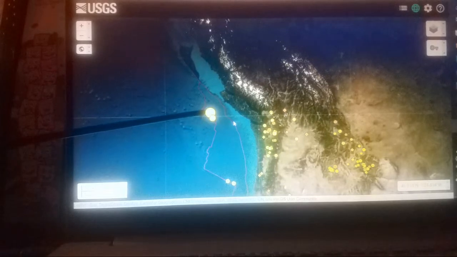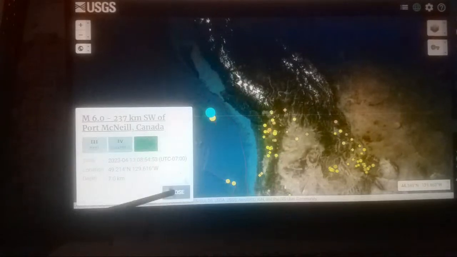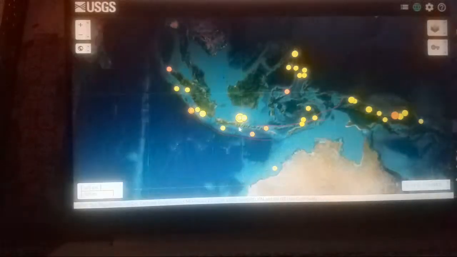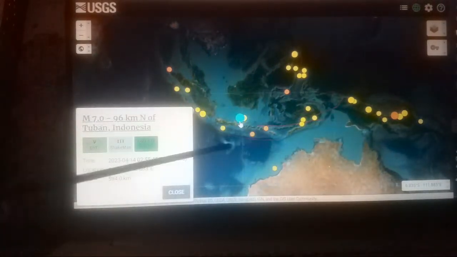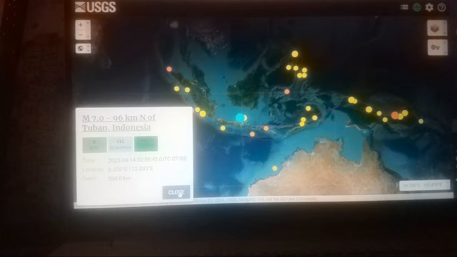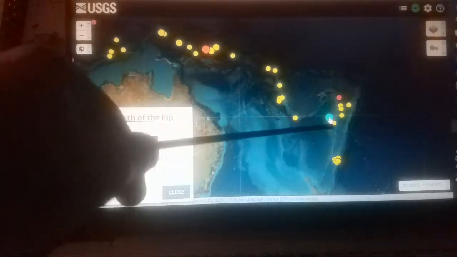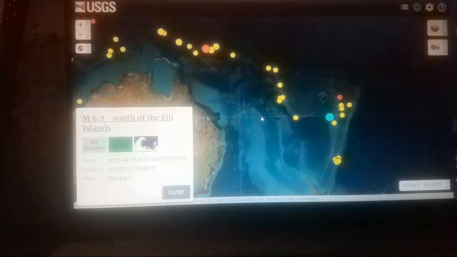This earthquake right here is a big one, alright? It wasn't too deep, but it's on the fracture zone of the Juan de Fuca. Over here, this big 7.0 is a big one, and it's deep in a region that's already super hot, okay? This was a 6.7 at a depth of 595. There's a lot of deep energy that has come to the surface that's traveling down the line, okay?